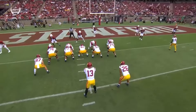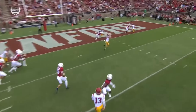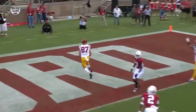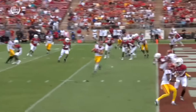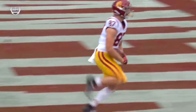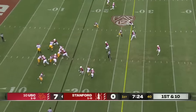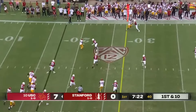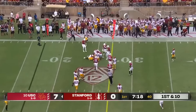You're going to follow 87, flip it out into the flat — that kind of split zone look. So often they hand that football off, put so much pressure on the edge defenders. You don't know if 87 when he moves. His team off to a 7-0 lead thanks to a couple of turnovers forced by his defense and a quick completion out to Mario Williams — another transfer from Oklahoma.